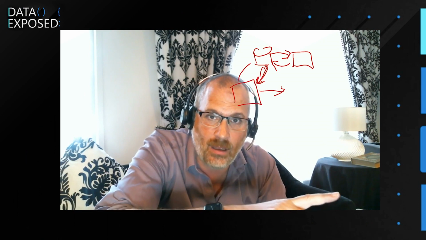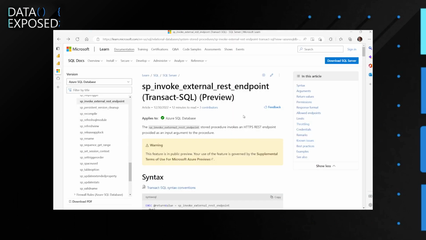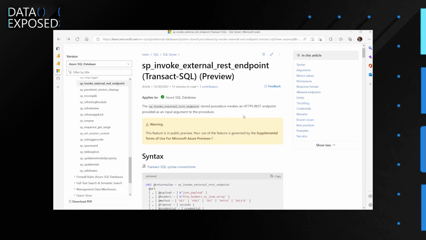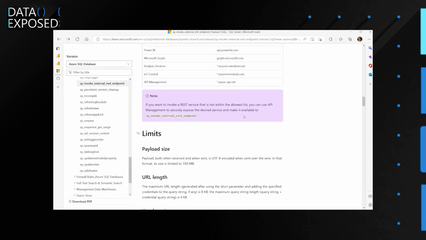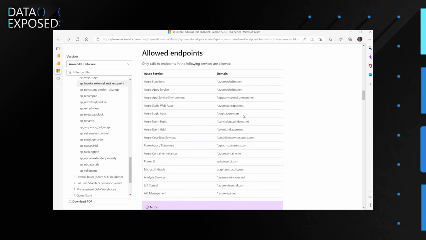That's great, Rob. So what APIs can you call with this? Is there a limit, or can you call anything that you like? Another good question, Ray. Thanks for that. So, what are the things we can call? Well, switching back to Edge again, if I look further up in this, further up than the throttling, but not quite at the top, here, there's a list of what APIs we can call.